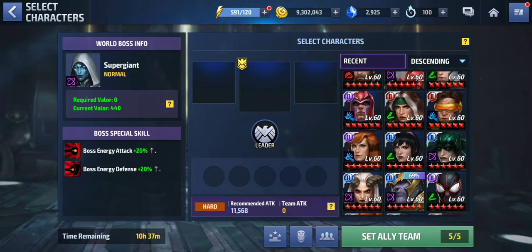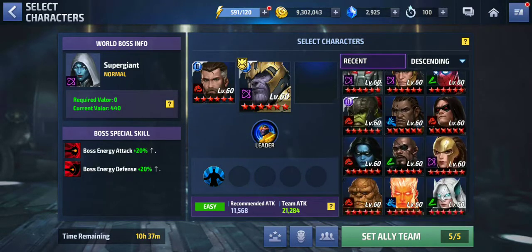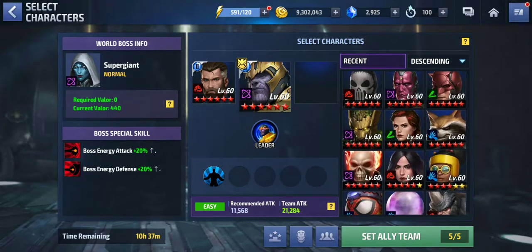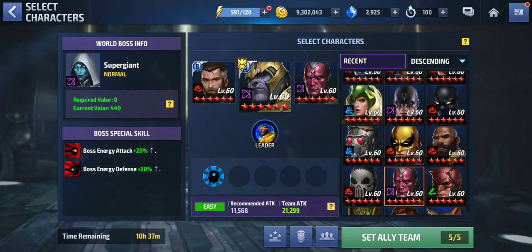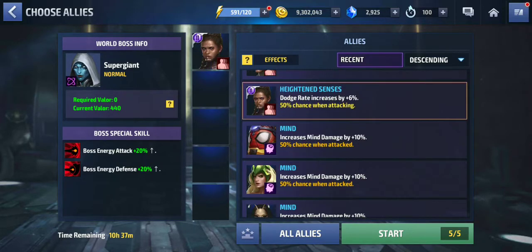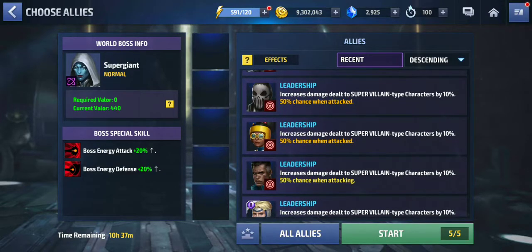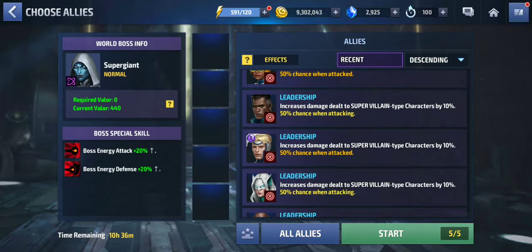Why not? Where's Thanos? Mr. Fantastic, because I need to level them up. It's Fantastic. Who else should I use, y'all? Let's use Vision. Just because, alright, you see I don't even use this because it's got all my regular people. Super Giant is a villain, so we can still use the villain leadership. Did extra damage.